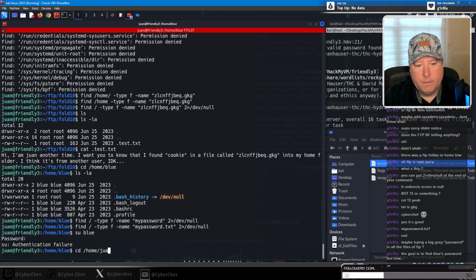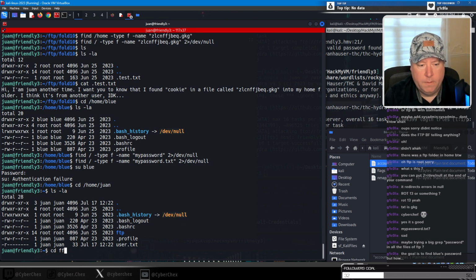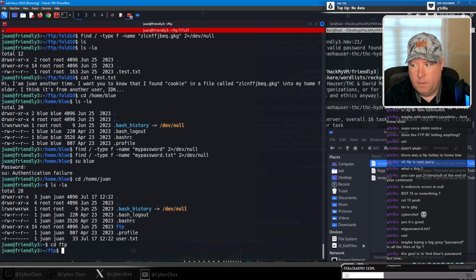What do I want? Is that it? Yeah, FTP. So grep. Is it just grep, or do I have to do cat first? It's been a while since I searched inside of a file. Grep. Just like that? No, it can't be that easy. I need to do find first, right?